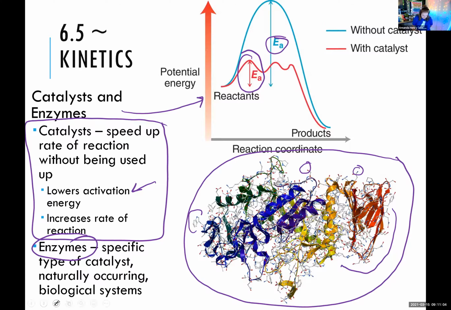So let me switch colors here. Maybe blue will stand out. So if we had a molecule right here and a molecule right here, or not a molecule, sorry, that's the wrong word choice. If we had a functional group in each of those positions, they're going to be attracted to each other through dipole-dipole forces. And so it causes that curly shape to maximize the attractions. And then the ones that look like this over here or down here, those are called, oh, I think I used the wrong phrase. The first one's alpha helix. These are beta pleated sheets. I think I switched my alpha and beta the first time I said it.